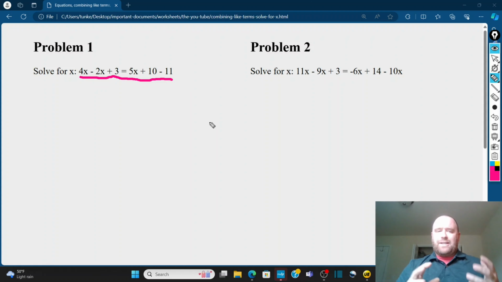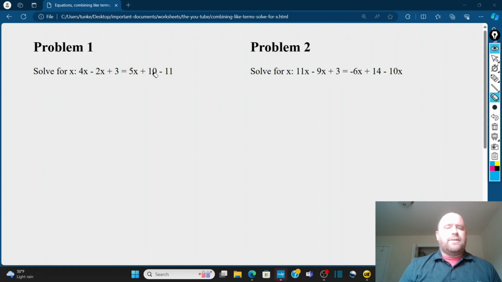Okay, so we're going to have to tidy this up a little bit by combining like terms before we solve the equation for x. To do that, we've got to look at what terms are like one another. Well, any term with an x in it, and that's really an x to the first power, is like another term with x in it. So I can see here that I have 4x and this minus 2x. They're like each other on the left-hand side.